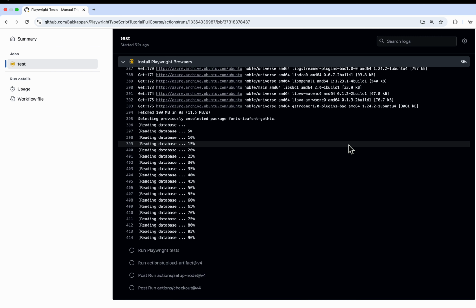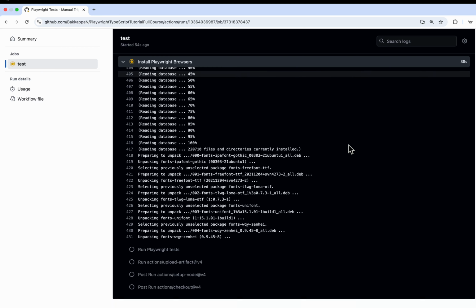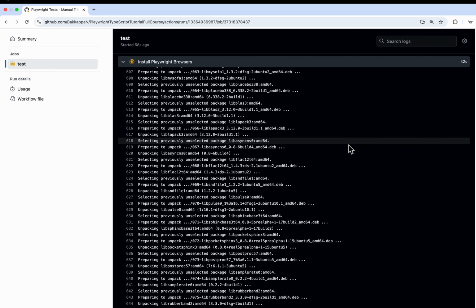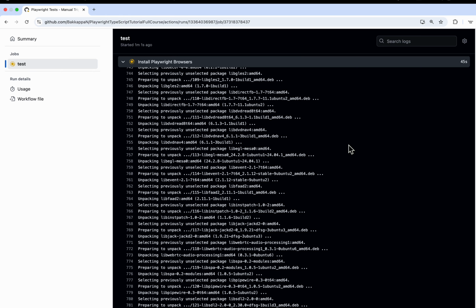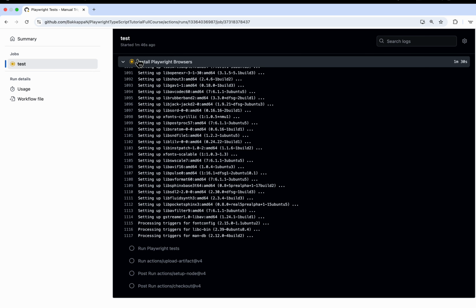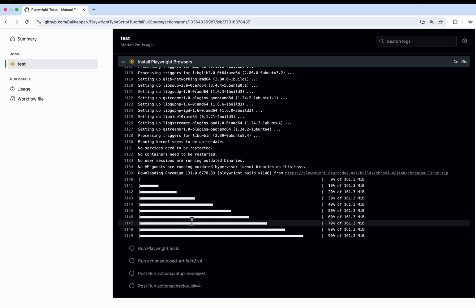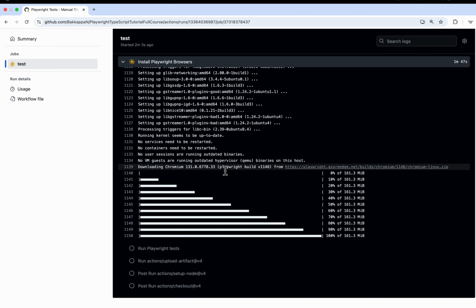It should execute a total of 3 test cases, and out of them 2 test cases should pass and 1 should fail. Let's wait a few more seconds, and once the browsers are downloaded, it should start executing the test cases. If you see here guys, it started downloading the browsers.